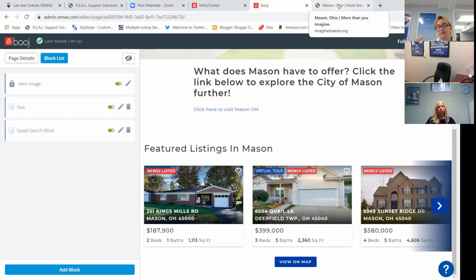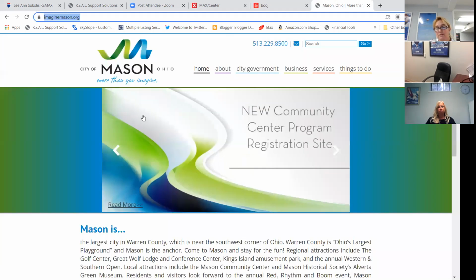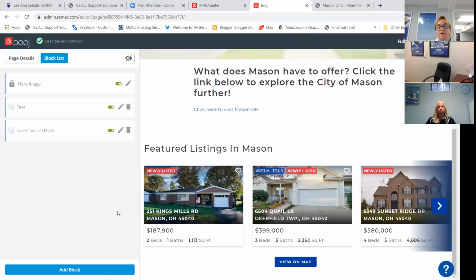You can also do exclusive saved searches to be maybe new construction or a specific price point or just a type of home. Maybe you want to do a feature on your page for ranch homes available in all of Cincinnati. Maybe you're focusing on a buyer pool that's looking for one floor plan, simple living, you can cater it that way. But definitely brainstorm on paper and pen, get up on the internet, grab some links of the information that you want to share, and then get into your booj website and start editing your pages.